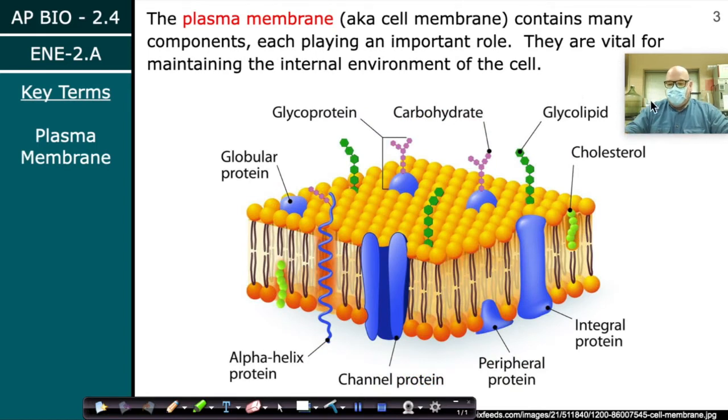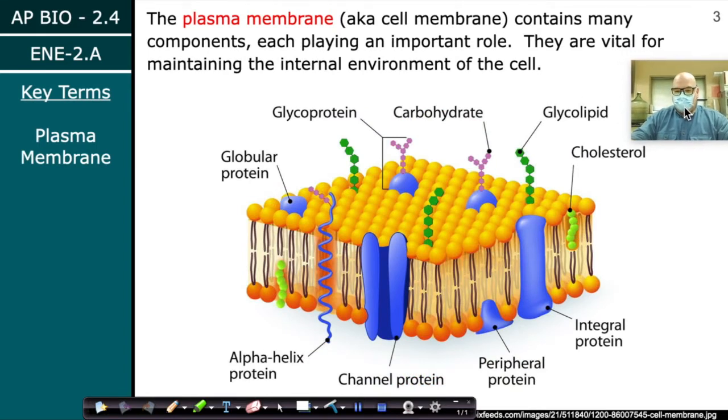Okay, so here is your close-up of a cell membrane. This little cartoon shows a lot of the components playing different roles in keeping things in and out and maintaining the environment that we are looking for. We're going to talk about each one of these, and just to point out, on the left side, these are the terms you should be able to define as we go through this.